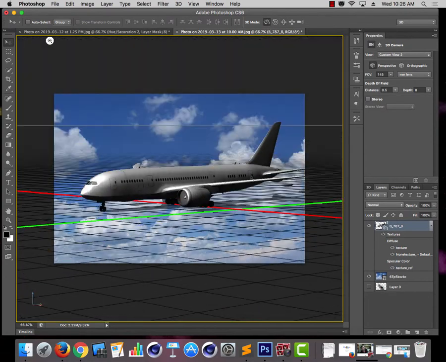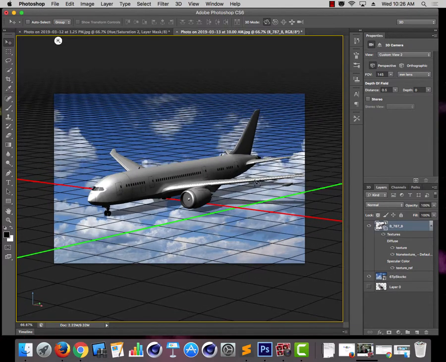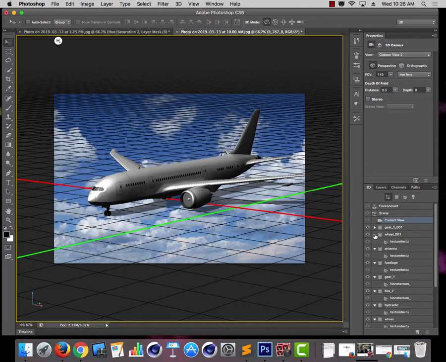So, if I'm going to download a model, we want to be able to see it. There are some things along with this, so I don't know if we need the landing gear out. There are shadows on the clouds. That's probably not a good thing, so we'll probably have to go into the airplane and fix that by switching them on and off. Okay, so I'm going to go into my 3D layer. And again, you can see that some models are really good, as far as everything here in a category is something that was modeled and separated.